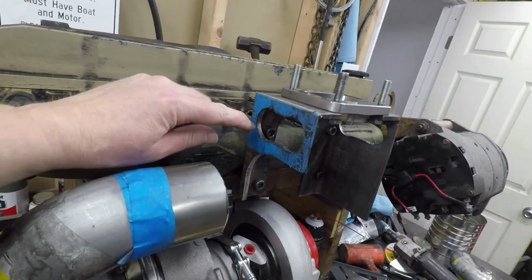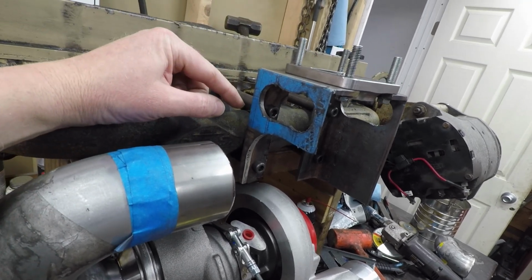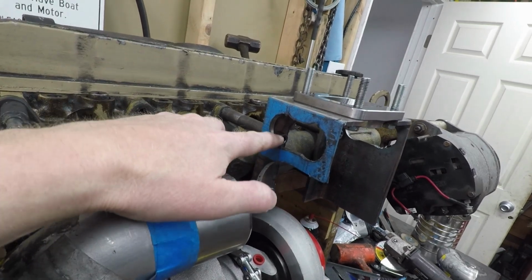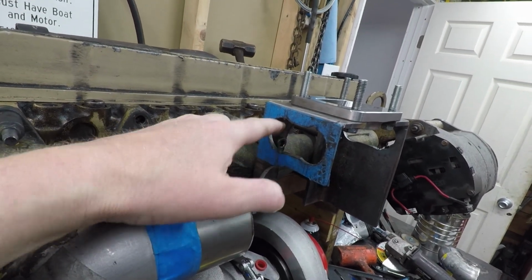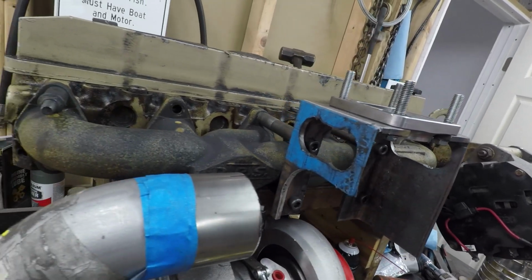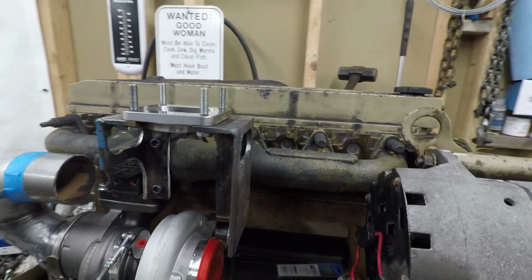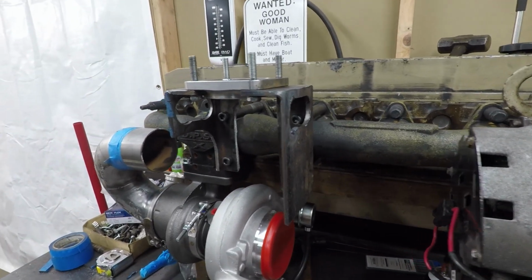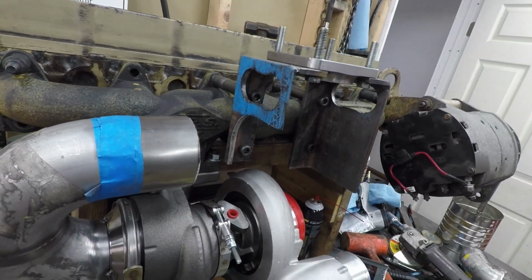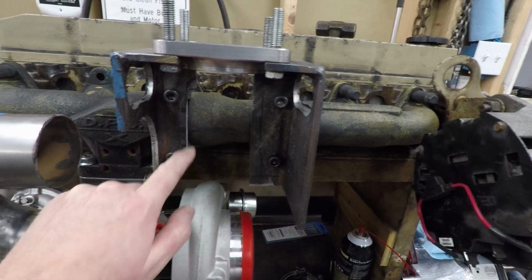Originally, this started out as two holes, and then I realized I'd get more airflow in there, and trying to lighten it up a little bit and make it look a little better, I just cut the bottom off there. And on the top, you can see it on both sides here. I'll straighten it up still with a file to make it look a little better, but I know the bracket is still pretty ugly, but it's coming along. I'll soften the edges up a little bit, and then I'll cut some more on the inside here.